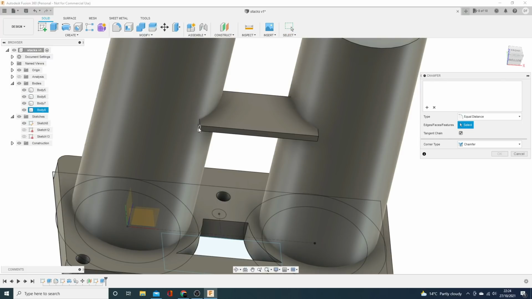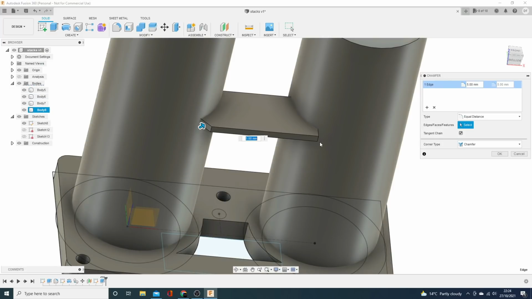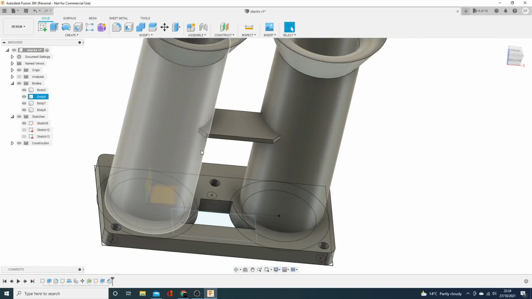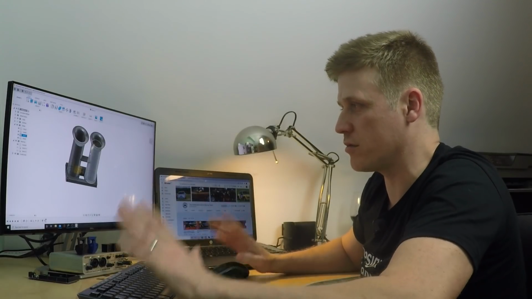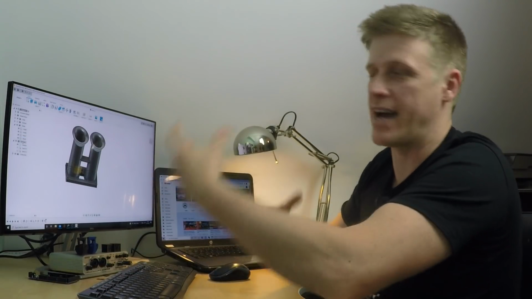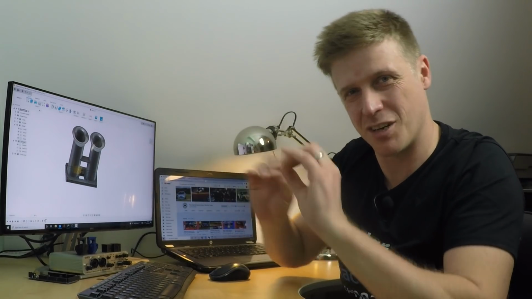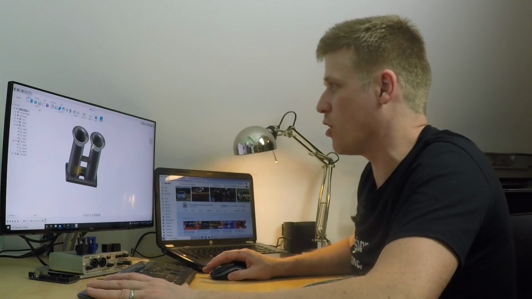I could go in and change that drawing, but just for expediency, I can go in and make both of these the same, just to tidy it up a little bit. Really, I'd change the drawing, but I think what I want to do is just get through this model, and you can see how you spend a lot of time tweaking and changing and making things absolutely perfect. Anyway, so we'll turn all the sketches off now because we're done with those.